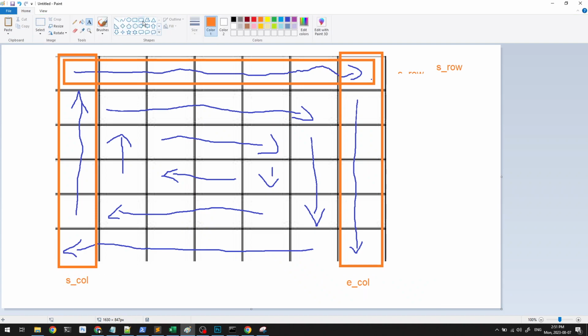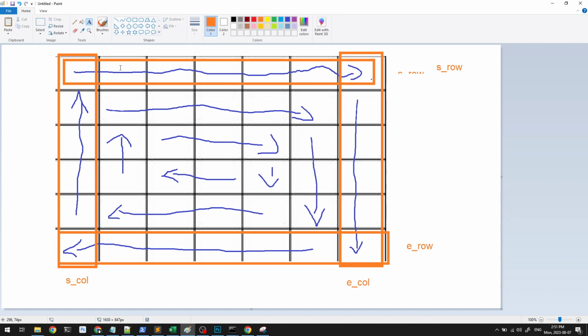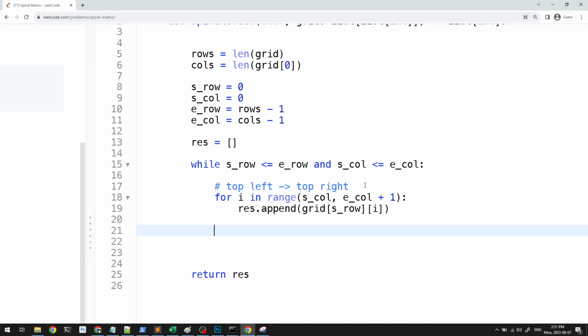And this over here is my ending row. If you think about it, after we're done processing this first row over here, my starting row can essentially move down, because we've already processed all of this. So we can go ahead and do that. We need to increase our starting row, so starting row plus equals 1.